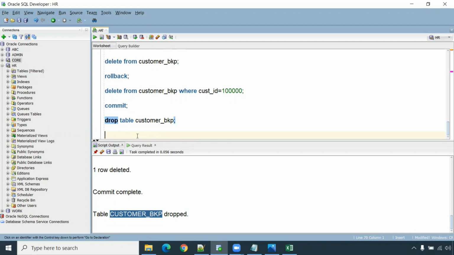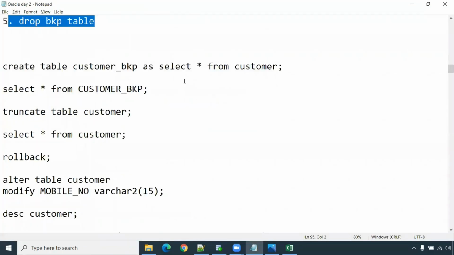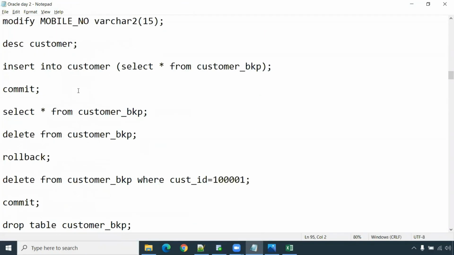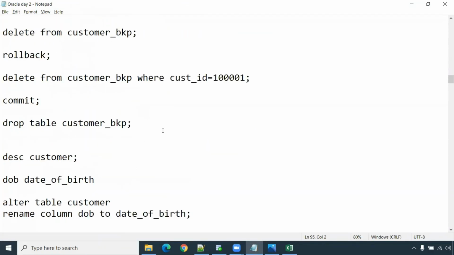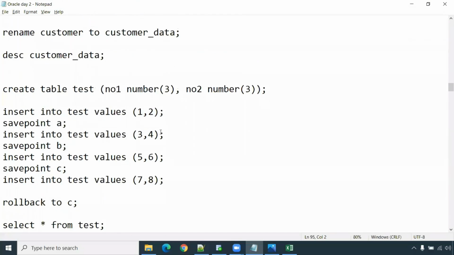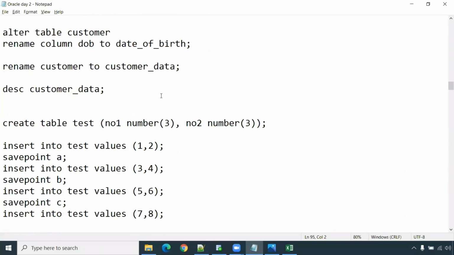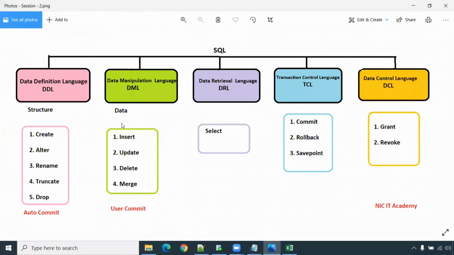After that, we will purge the data. See, this is what we will go for, the backup table and everything. So I have given the code and then you can use it. Okay, so now, what is this? These are all the things we have seen: create table we have seen, alter, rename we will see now, truncate, drop, insert, update, delete. We have seen merge, we will see at last, commit and rollback, everything we have seen.